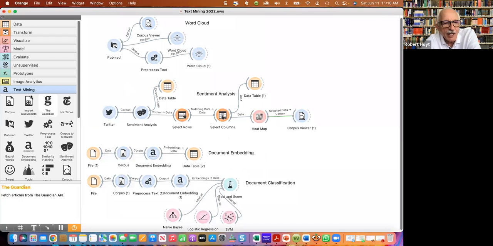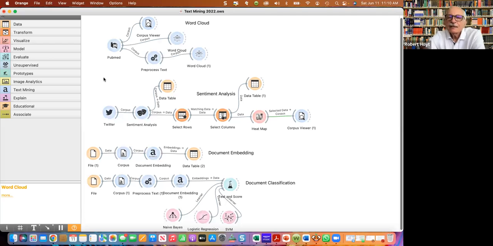So for all these text mining, they live in this module over here called text mining, the corpus. And it has, by the way, notice the New York Times, PubMed, Twitter, what else? Plus you can import your own documents. It has The Guardian. So it is a way to mine stuff if you get really into NLP. As I sort of hinted before when we started that chapter, NLP is a little bit like image mining. It's a full-time job to get really good at it and understand all the terminologies and be able to use it on a regular basis.